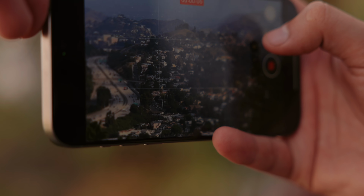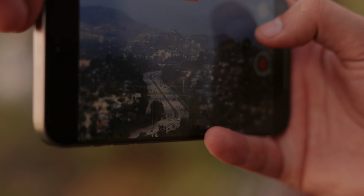I will say it takes a little bit longer than you're used to with a phone, especially an iPhone, to focus properly, but overall the quality of it is pretty impressive. I took some cool photos in Yosemite with the 5x, and these look really, really cool. I haven't taken a ton of portraits yet or used portrait mode. Again, I don't really use these modes too much, but I have seen some great results from some other people.